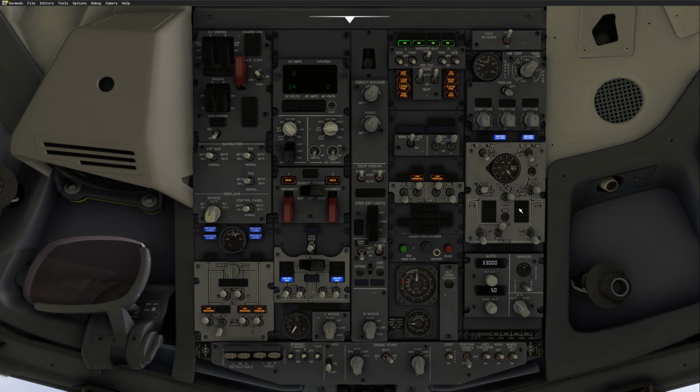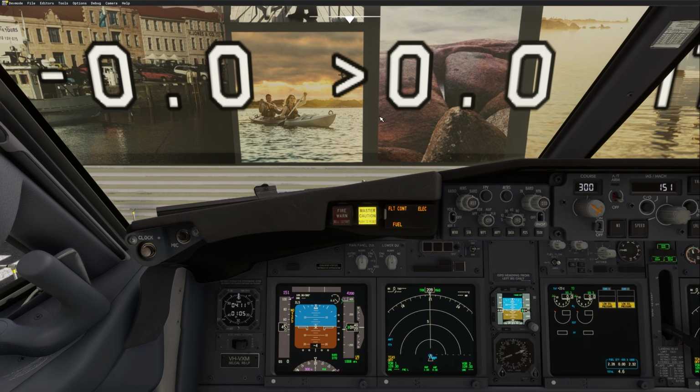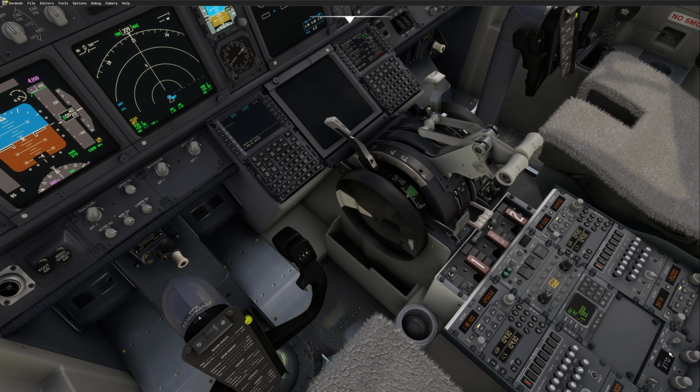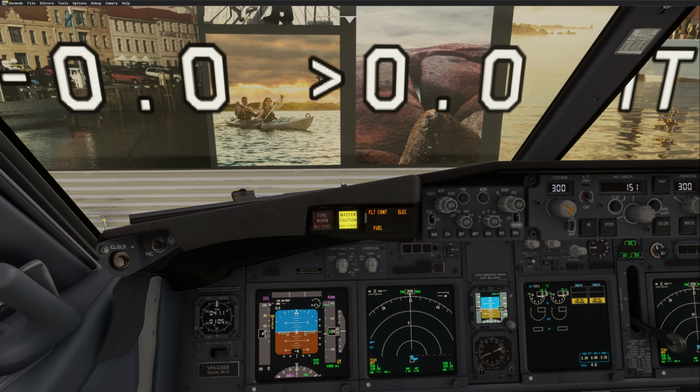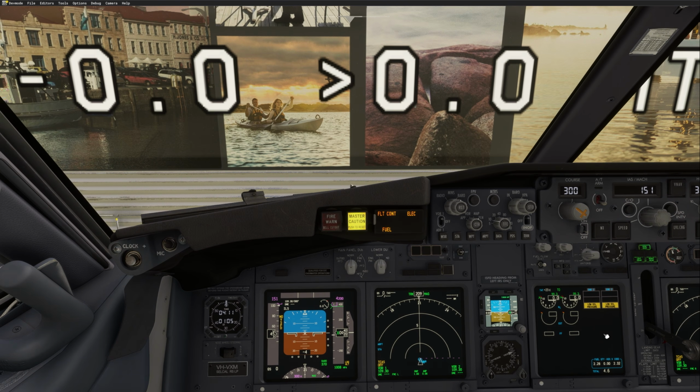So if I leave the isolation valve to automatic and I turn the APU air on, look what's gonna happen. The APU is going to the left side here, and as this is on open, it will not give air to the right pack, which is for the passengers. So on ground, always remember to have it open, and now you can see that the two packs are getting some air. Good, so that's what you do, and the last thing to do is to turn off your transponder. And that's it. Now we can read the shutdown checklist.